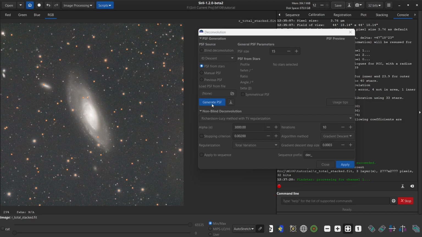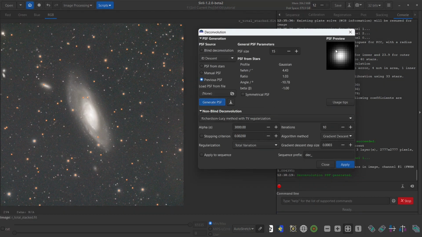Now we can go generate PSF. And this is the kind of star shape it's calculated as desirable or existing, I'm not sure exactly. And the PSF has changed from PSF from stars to previous. So the model is saved, and we can actually unselect those stars if we wish. I think I'll just leave them. But we now have a PSF model generated.